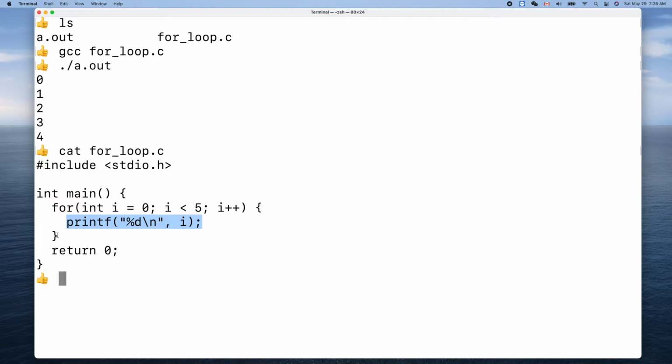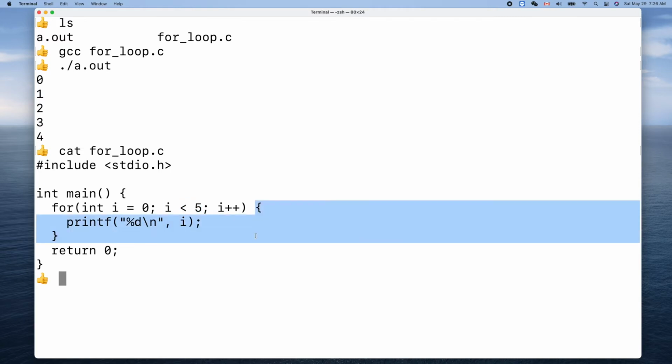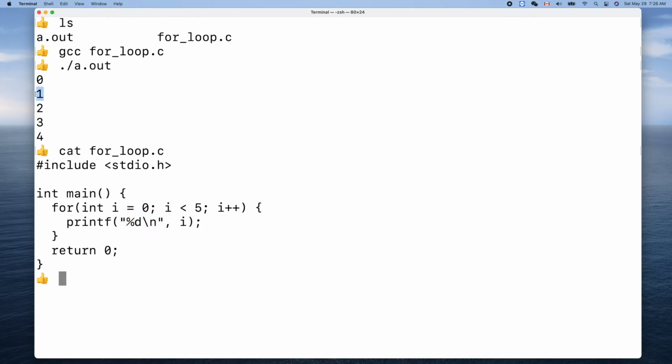Then it loops back, entering the second iteration. Now I is 1, and it checks, is I still less than 5? Yes, so it's allowed to enter this body of the for loop, okay? So now I is 1, we print out the 1 here the second time.